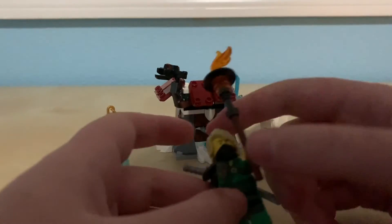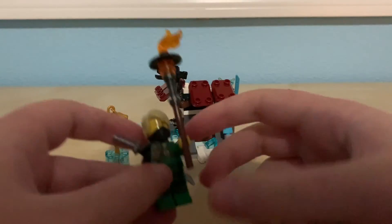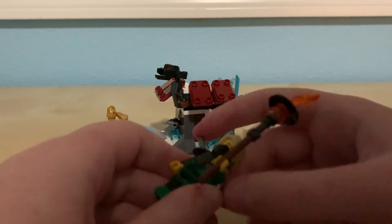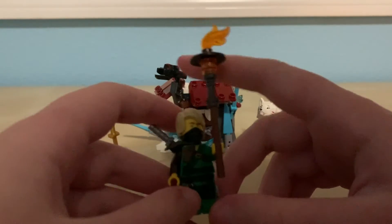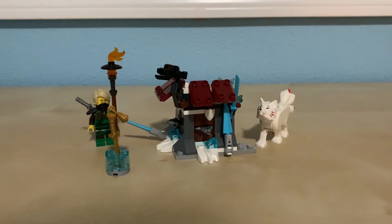One of the things I had trouble with was Lloyd's neck gear. Usually you only do one neck piece at a time because there's only so much space on the neck. So they're kind of loose, which I don't really like — kind of unfortunate. But still really cool the way that he looks. I hope you enjoyed this review on Lloyd's Journey. Happy 2020!